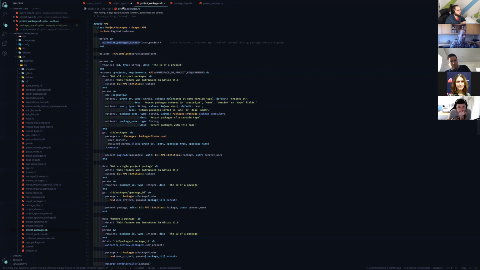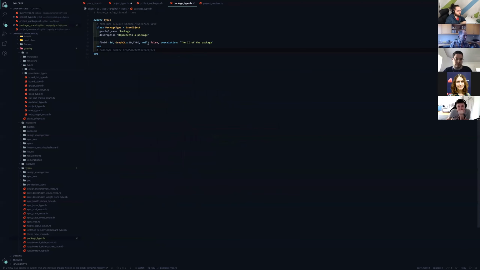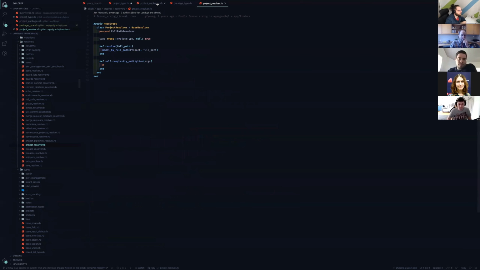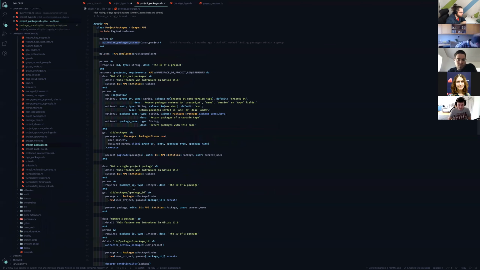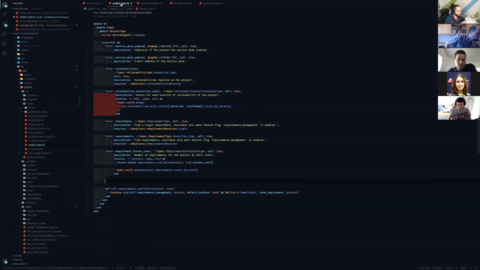Okay. But maybe we should proceed by step. So if it's in the resolver, we can leave the type as it is, right? And then use the Finder, right? The Finder will take care of, I guess so.